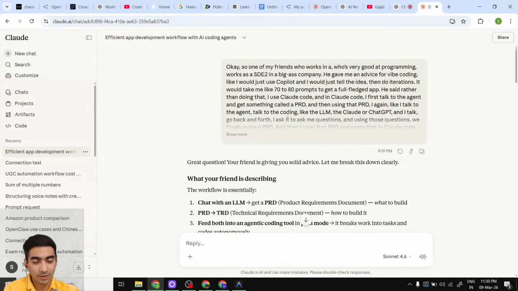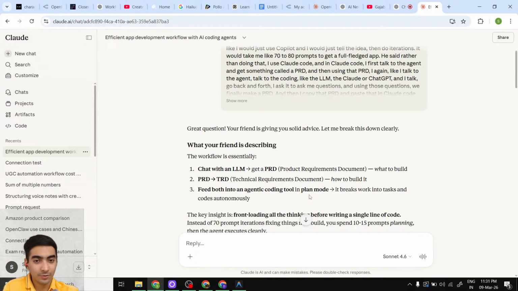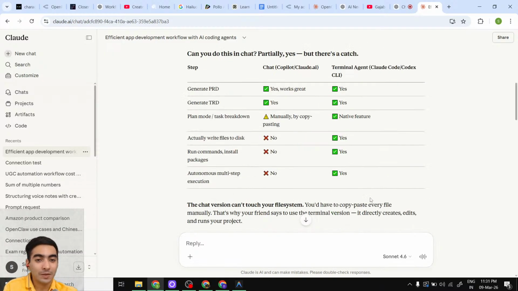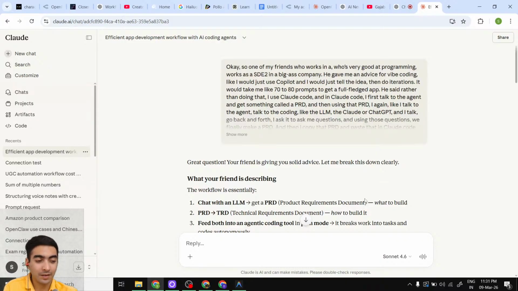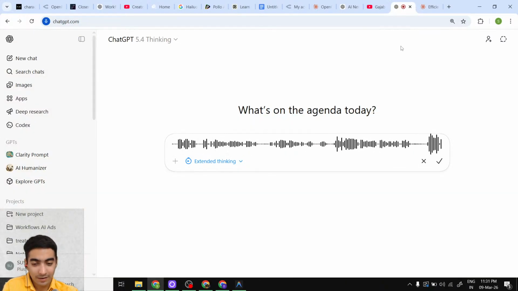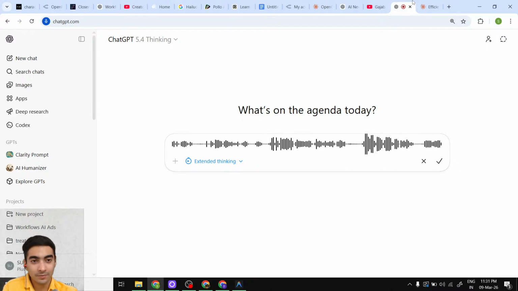So what you're gonna do is you're gonna ask me questions about this app. You can take multiple messages for this, and once you ask me questions, I'll answer them. Then using that PRD, product requirements document, I'll make a TRD, technical requirements document, and both of them I will just paste in my coding agent afterwards. So yeah, right now start asking me questions. I will answer them and we will make the PRD.